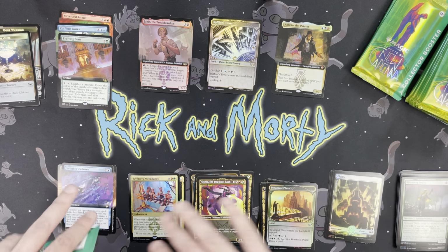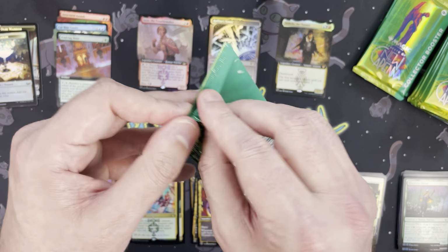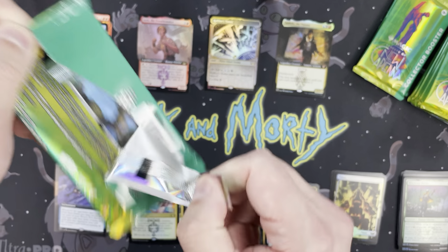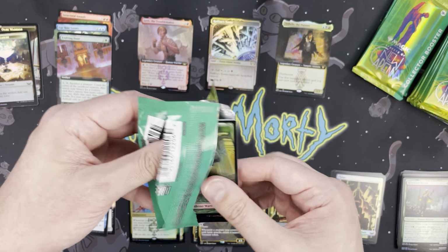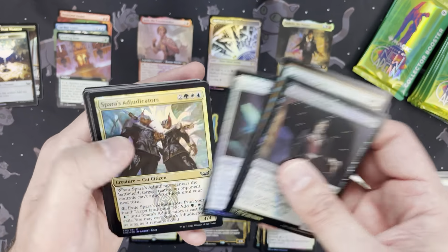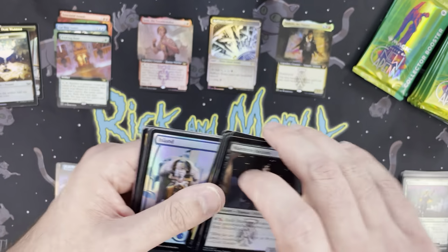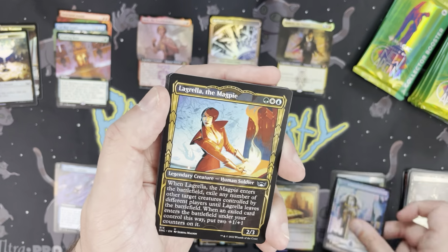But, again, the Commander slot, particularly in the Collector Boosters, is sneaky good. As I mentioned, some $5s, a lot of $5, $6, even cards that are worth $10, $15 can be found in that particular slot, which does help out the EV of the box. And then last, but certainly not least, you got some good lands. These are worth $1 or $2 a piece. Not a big draw, but it's still something.